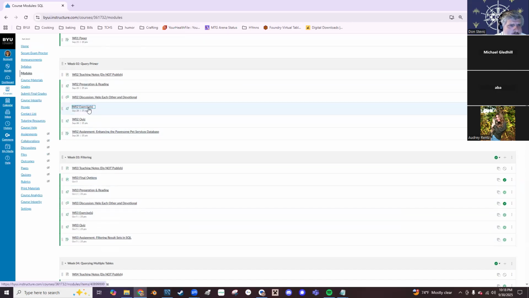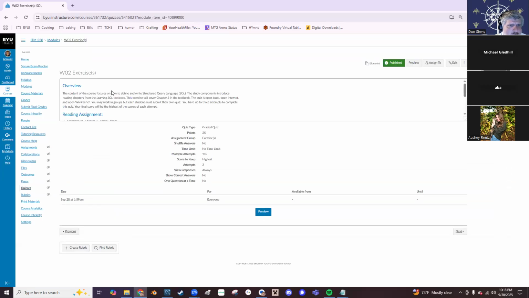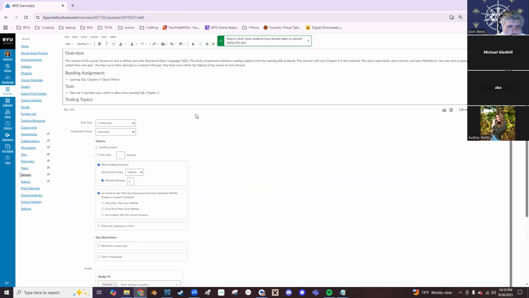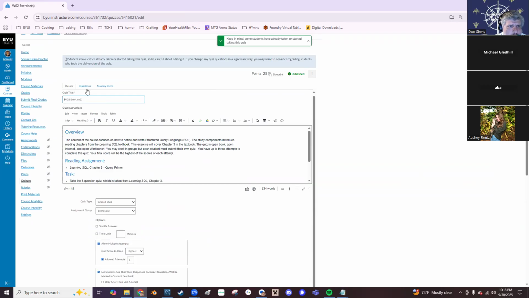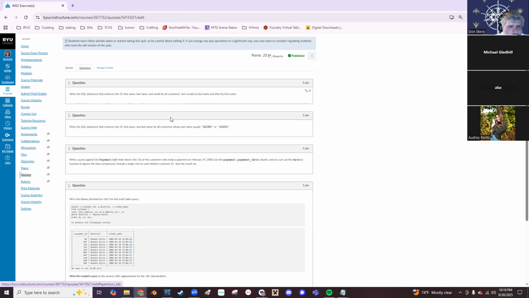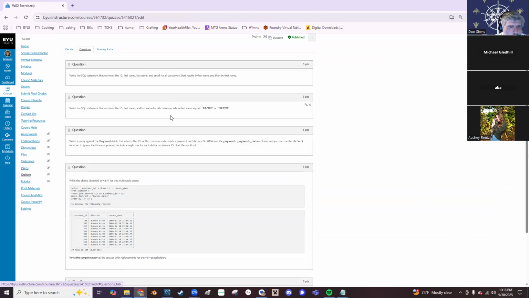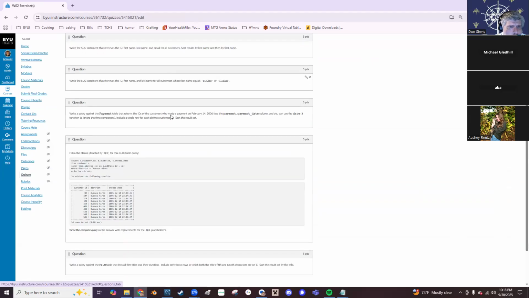Sorry. Because there shouldn't be anything about payments tables in these things. Show me your screen. I think one of the questions on the exercise, like the test, is to write a query. Oh, okay, so this one is, here it is, payment table. I just didn't know if we were supposed to be referencing a specific schema.